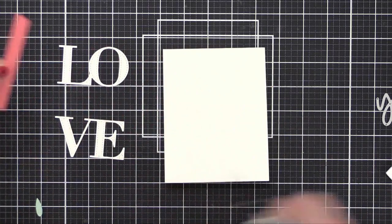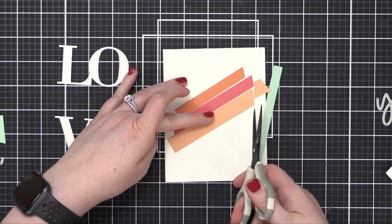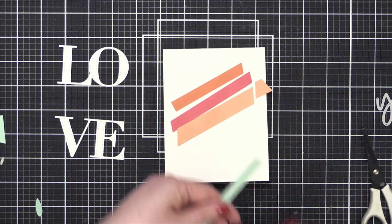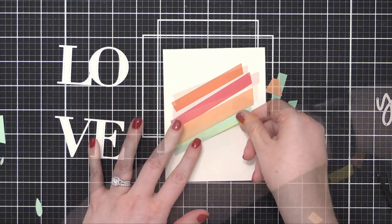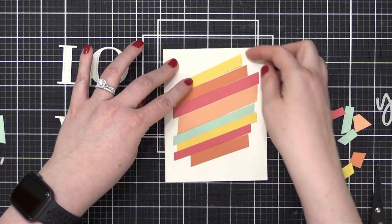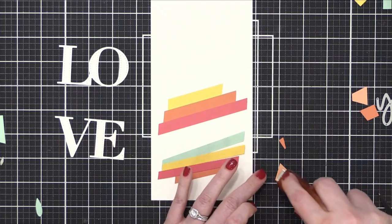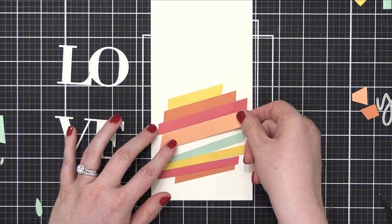I then took all those strips that I'd cut off when I made my DIY pattern paper, and I kind of cut them in funky ways with different diagonal ends and some that didn't have a diagonal end. I wanted it to just be very random. And I arranged that on the front of my card, making sure to have enough area covered by the colors that I could put the love die cuts right on top. I used a Tombow Extreme Adhesive Runner just to adhere these directly onto my card front.